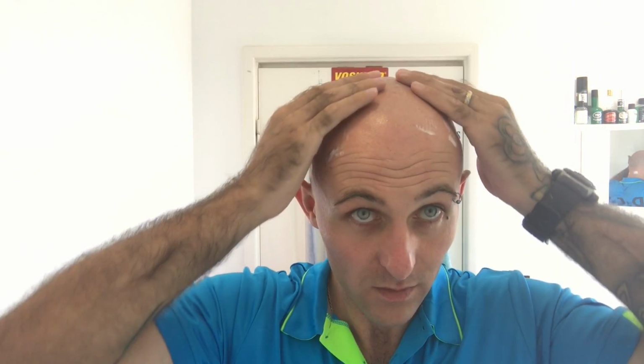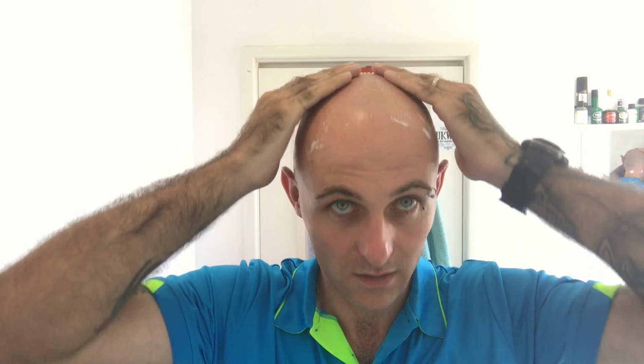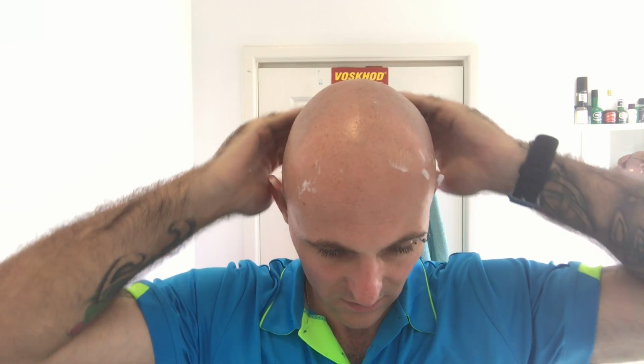Yeah, that little nick's already healed itself. Right, let's have a feel. Now there's a surprise. It feels more smooth with the grain on the back on the Timeless side. It really does. I'm really surprised. I thought the R41, given its reputation, the look of it, the feel of it, the blade exposure, the aggressiveness of it, it is an aggressive razor, no doubt about it.